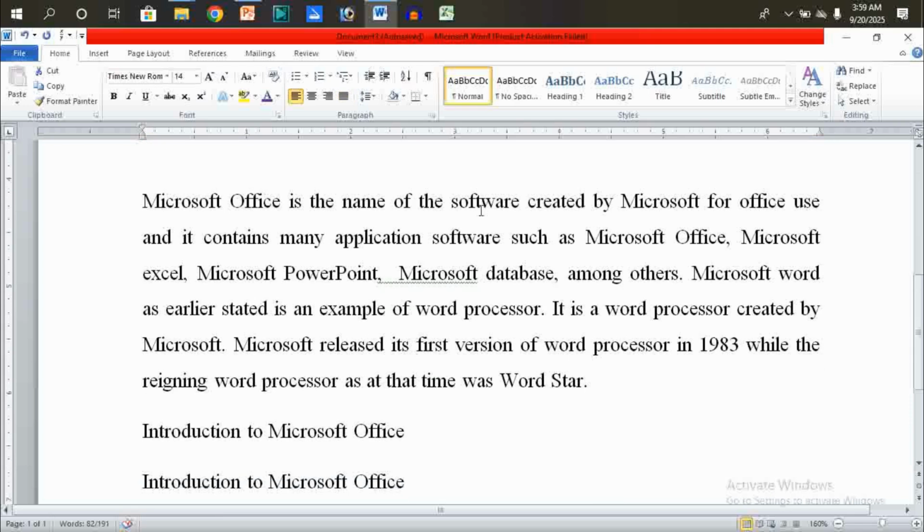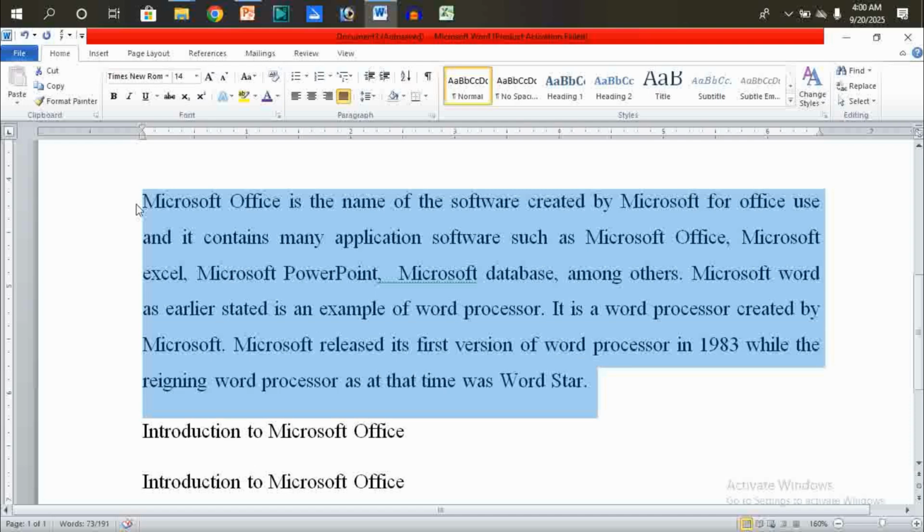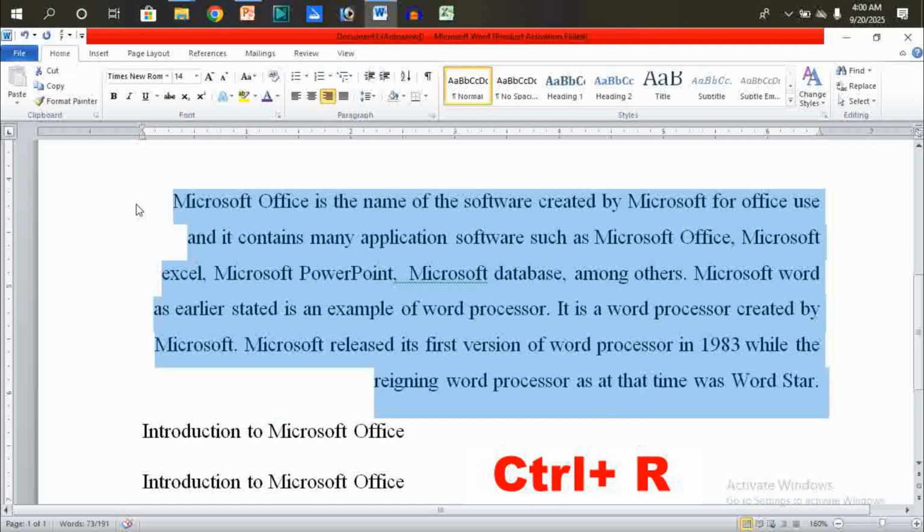Like this paragraph now, let me justify it to the right. So I've clicked at the beginning and used my shift and arrow buttons. So I've highlighted the text. So I can justify to the right by pressing Control R. You can see I've justified it to the right.